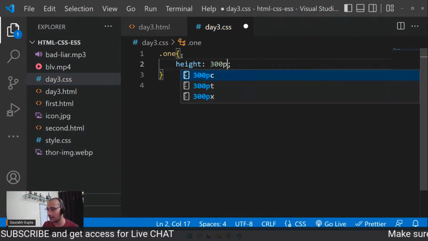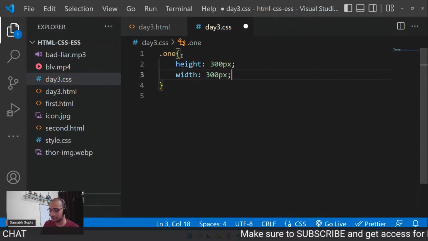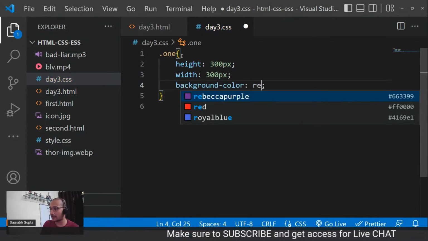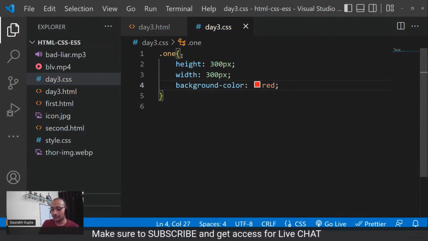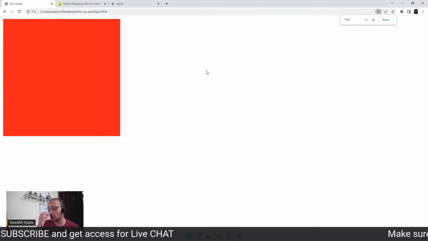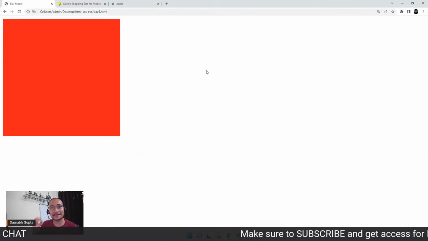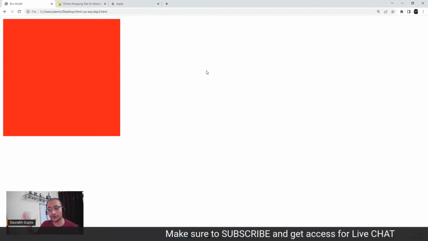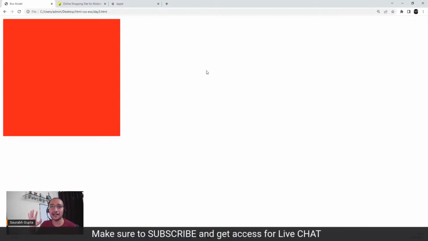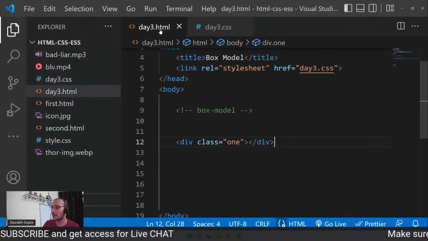So height of 300 pixel. Guys, please focus, everyone. Width of 300 pixel. And background color of red for now. If you understand these 3 to 4 things that I'm going to do right now, you can say that you're cleared with around 20-30% of CSS, because this is where people think that CSS is tough. If you just focus on the next 10 minutes, you'll understand around 20 to 30% CSS on the spot. Okay, perfect. Let's go now.